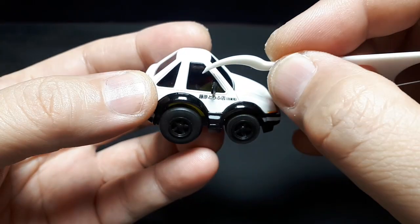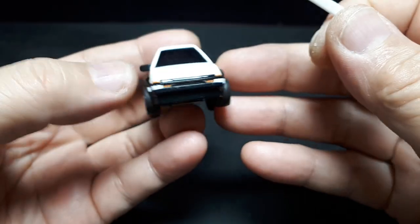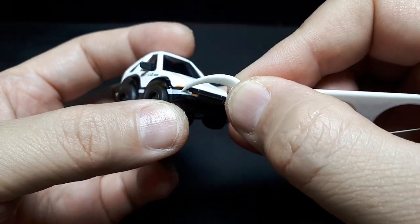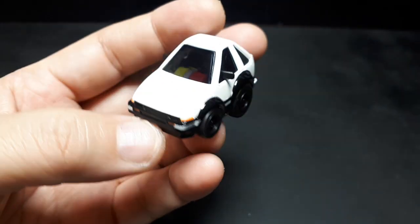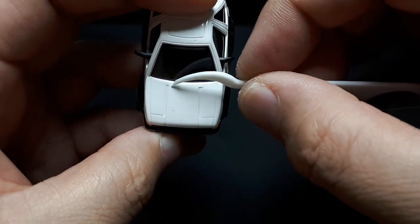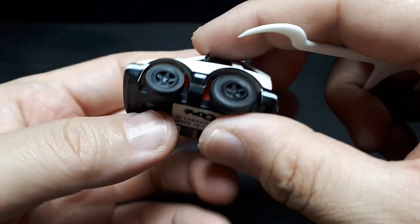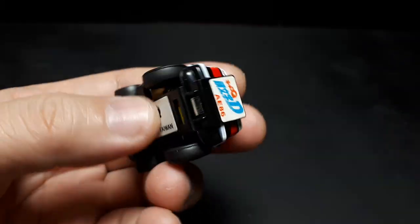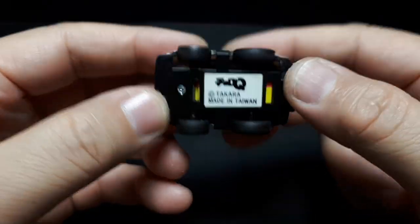Really gappy. I don't know if there's light. Yeah, those are really smoked windows. I can see my finger behind there. The front has orange, and was that white? No, that's the body. Orange, orange. I guess that's it for the color up front. Alright, pop-up lights. The hood has a funky little crevice there. There's a sunroof detail. This is bought used, so no original packaging. I don't even know how old this is. Yeah, that's really strange how some companies don't date their products.